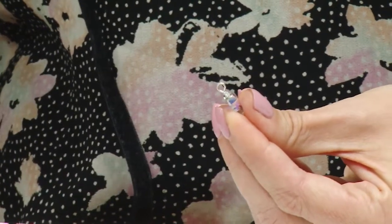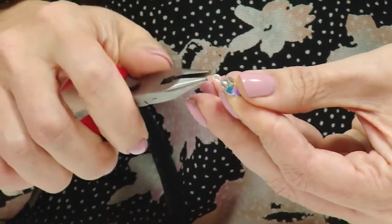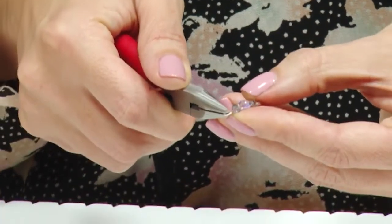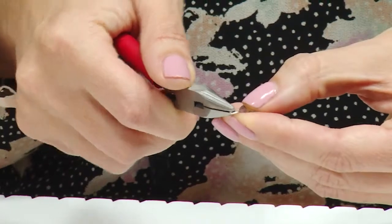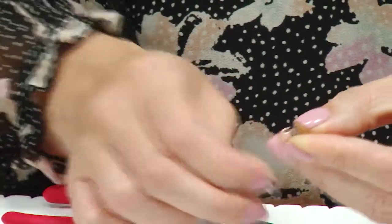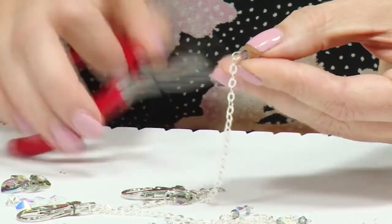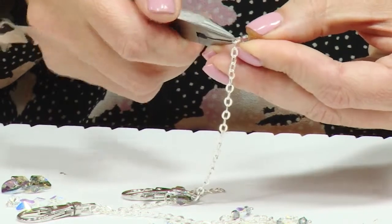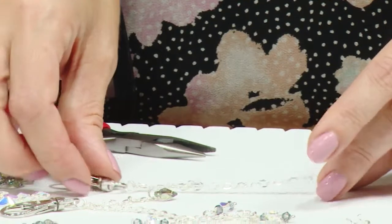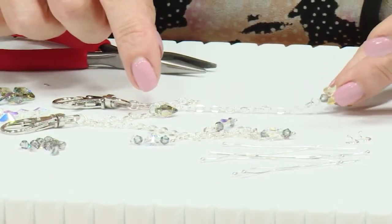The loop is closed at the moment, so I'm going to swap my pliers around to my chain nose pliers. Again, in the same way, I'm going to open and close like a door or a gate the loop we've just created. I'm going to add that onto one of the links of the chain, and I'm going to do exactly the same: close and bring down. You can make as many of those as you like and add them at various points to the chain.